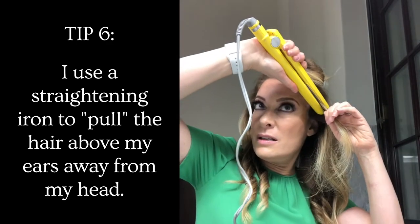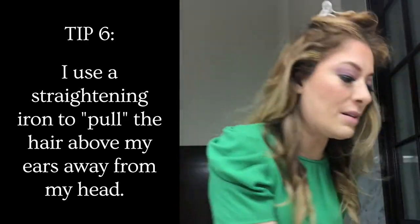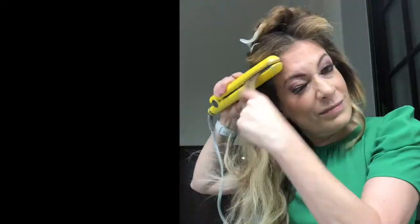You gotta have one of those little combs. And this is my straightening iron — I got it from a blow-dry bar. It was expensive but I've used it for years, so I've got my money's worth. You're gonna pull it away from your head, and now it's time to do the curl and then the twirl. We're gonna use the curling iron, the Bumble and Bumble Does It All, take those pieces right above your ear and pull them out.